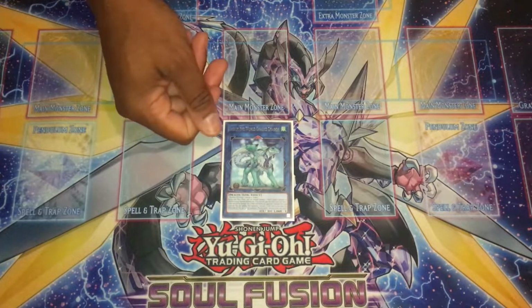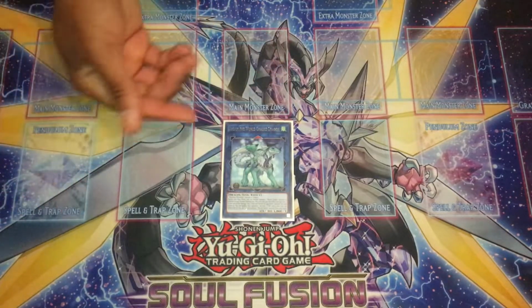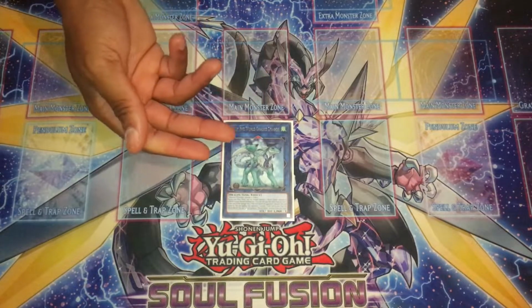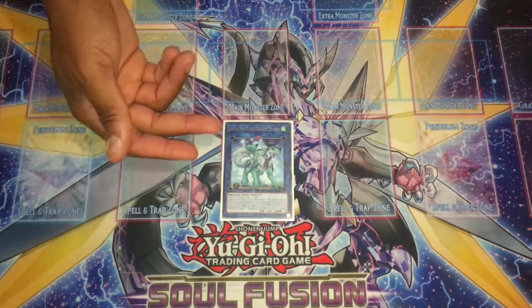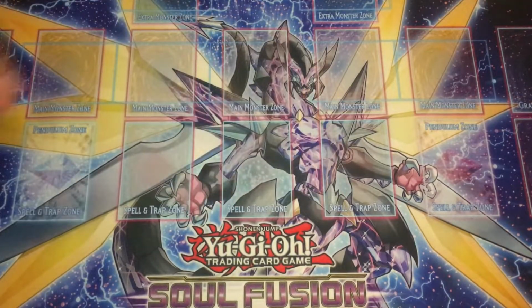I'd normal summon it, I'd either get Infinite Impermanence, Effect Veiler, any kind of monster negation, and then your plays were over and done. At least with this you can preserve your normal summon for something that's a little bit more of a recovery play if needed. So yeah, the one Imdok, this is working out real nice.